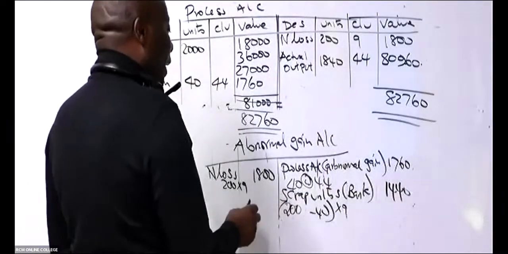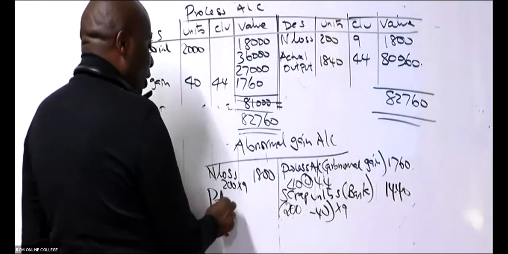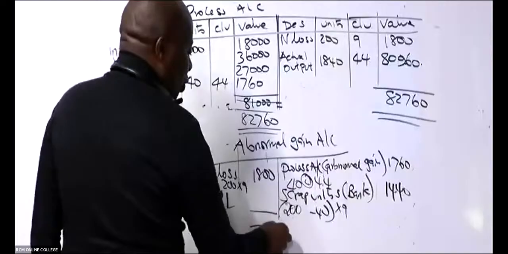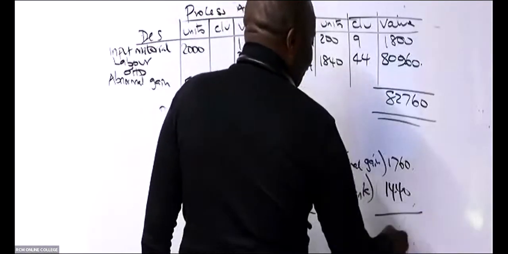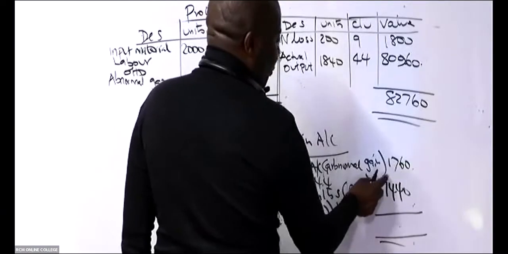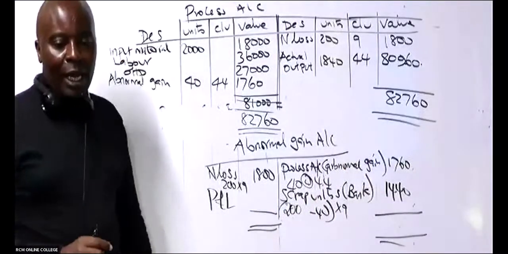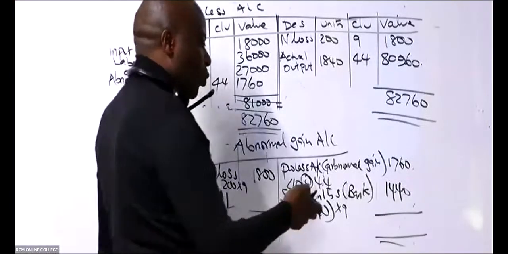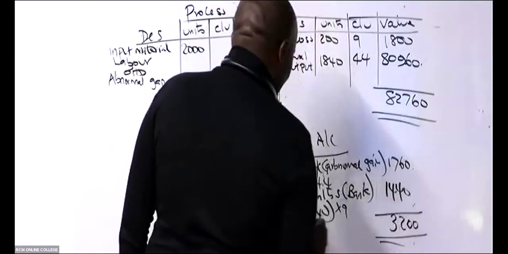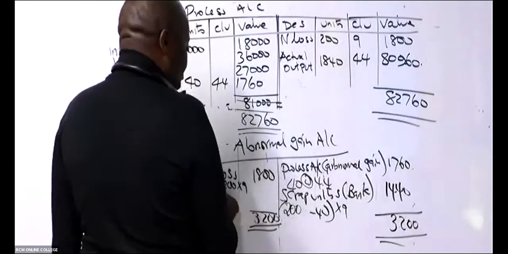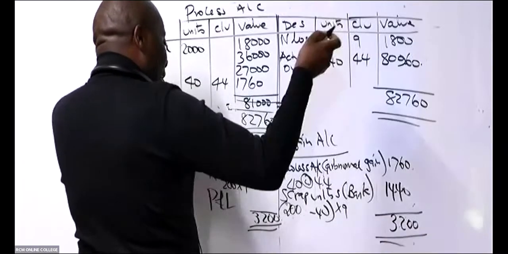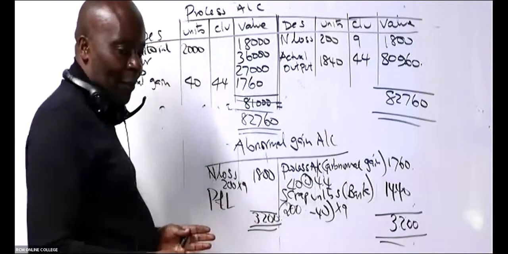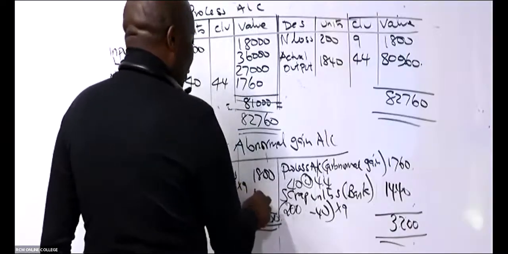Given that this is an abnormal gain, you are going to take a gain here to the P&L, profit and loss account. So come here and balance the two accounts, the two sides, I mean. So is there somebody who is able to give me 1440 plus 1760? How much are we getting? I'm being given a figure of 3200. So this side must also be 3200. So the balancing figure, which is going to the P&L on the credit side, remember it's debited, will be how much? 3200 minus 1800 will be 1400. So the P&L, you take 1400.